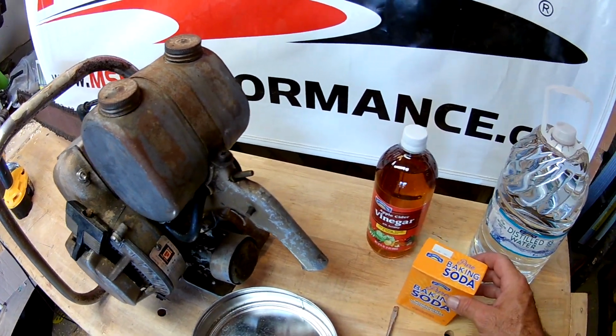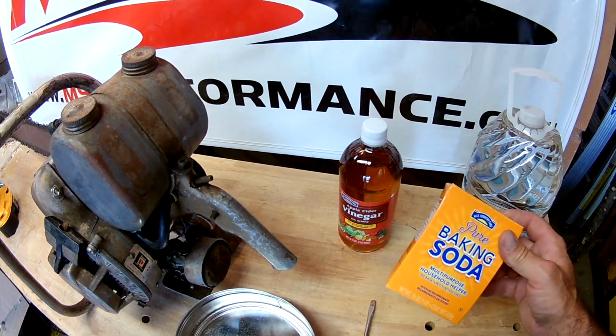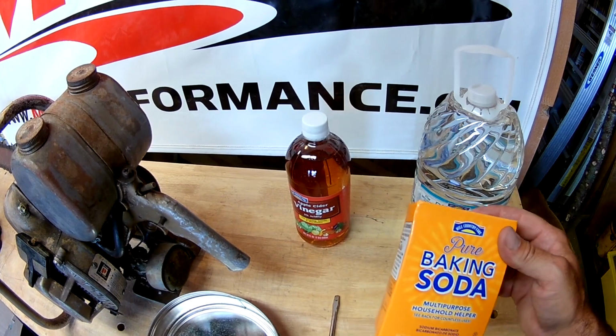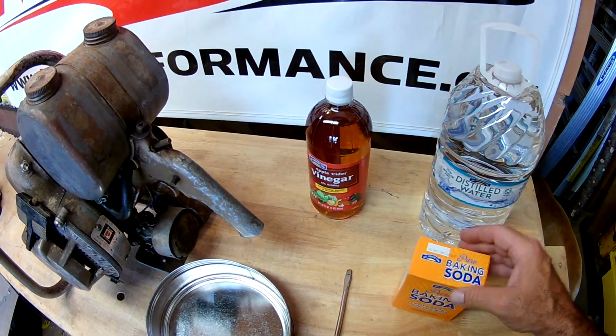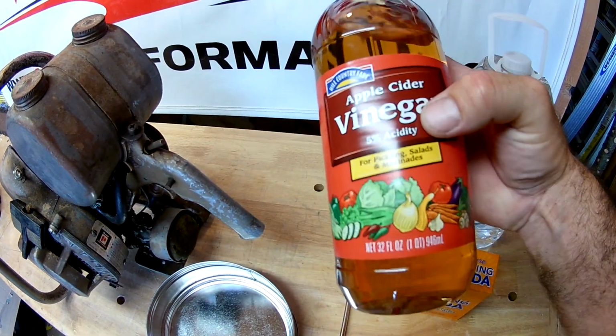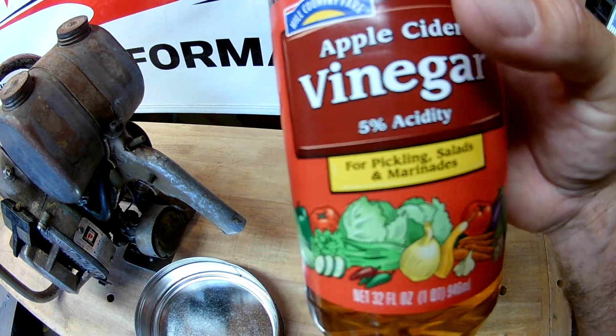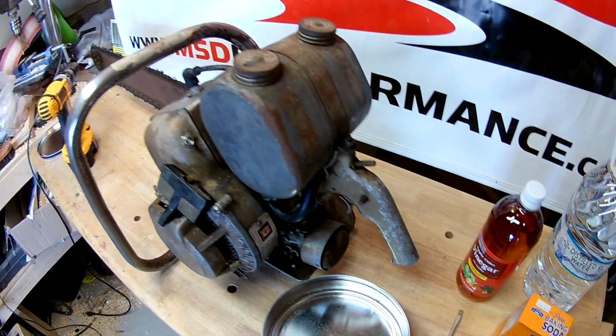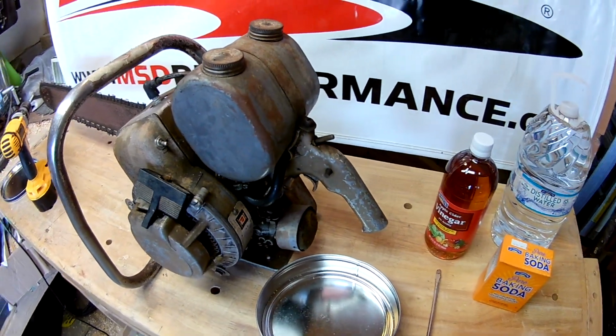Then we're going to come back after 2 days, dump it all out, and then we're going to mix distilled water and baking soda together. And what that's going to do is stop the acidity in the vinegar from being in the tank. Then we're just going to rinse it out, and we're going to let it air dry. Then it should be good for fuel.